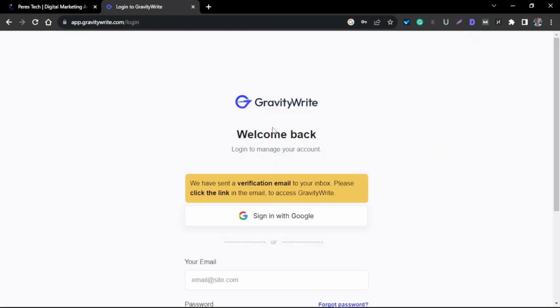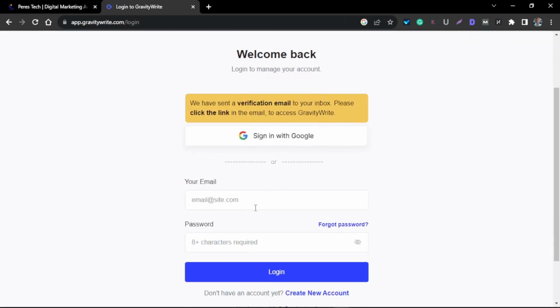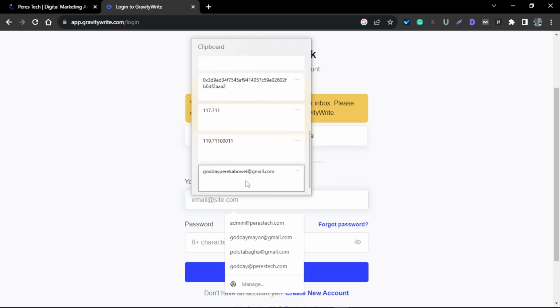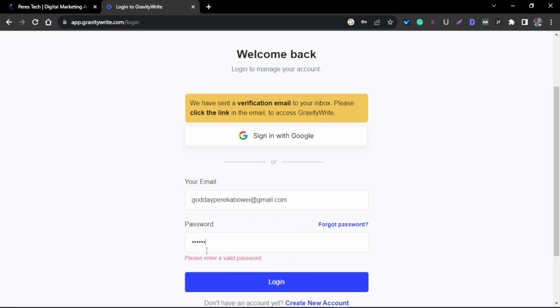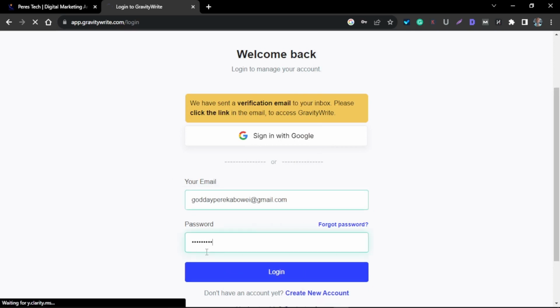So that aside, coming back to the video, as I've already confirmed on my mobile device, I'm just going to sign in to my account over here. Now they say your email verified successfully. Now you can explore. So now I believe I've already signed in. All I'll simply do here is enter my details and then log in. So come over here, enter my password and then hit login.